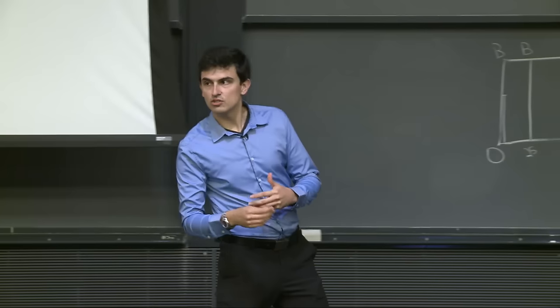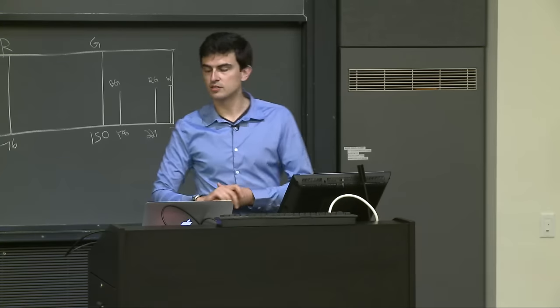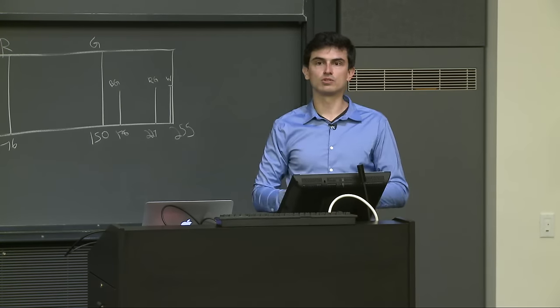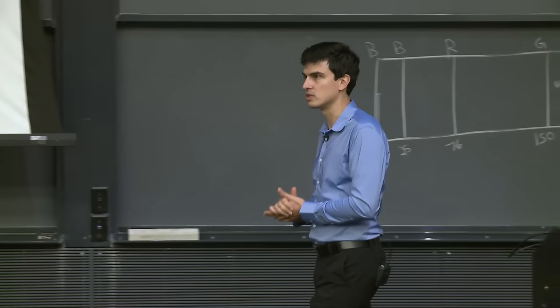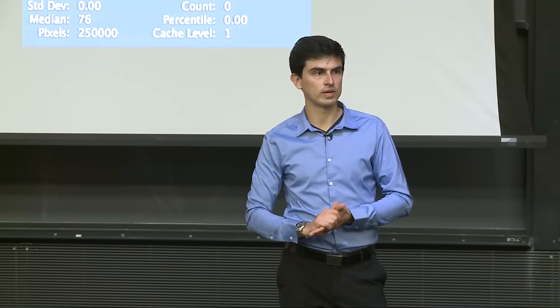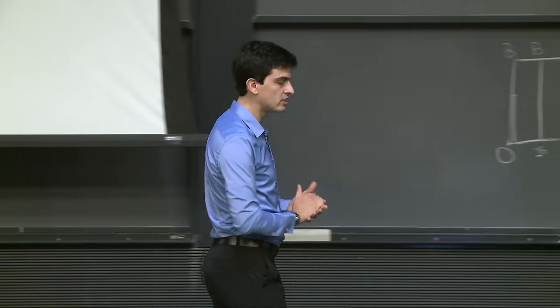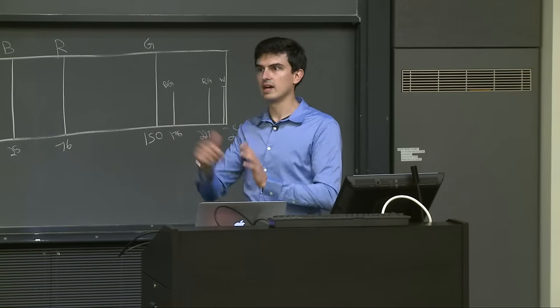If I change this then to a green color channel, I would see a spike at the far left end because there's no green anywhere in this image. None of the pixels have a green component to them, therefore I will have a full height bar at zero for green. Same thing for blue. In a pure red image, in each of the individual color channel histograms, I will see spikes at those various places.